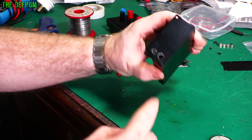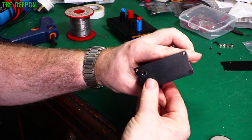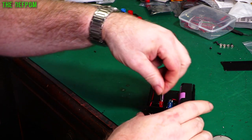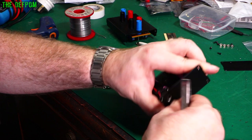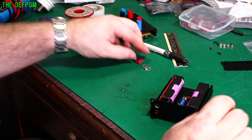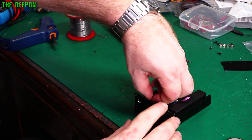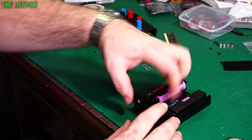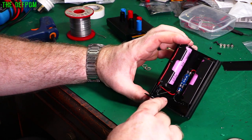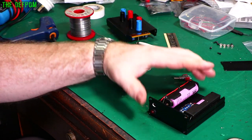The holes are drilled. I've taken the tape off and de-burred it. Let's put the LED holder in — cool, that fits. Drop the LED in. I'll put some hot glue behind it as well just to reinforce it so it doesn't pop around or move. So that's in place. Now I've got the LED wires — I need to run one wire up to the switch so when the switch is turned on it will light the LED. The other wire needs to go through a resistor to the negative so the LED lights up when it's on and you don't forget and leave the thing on.